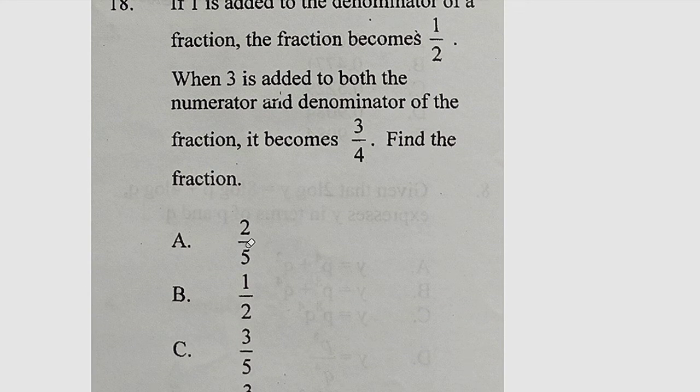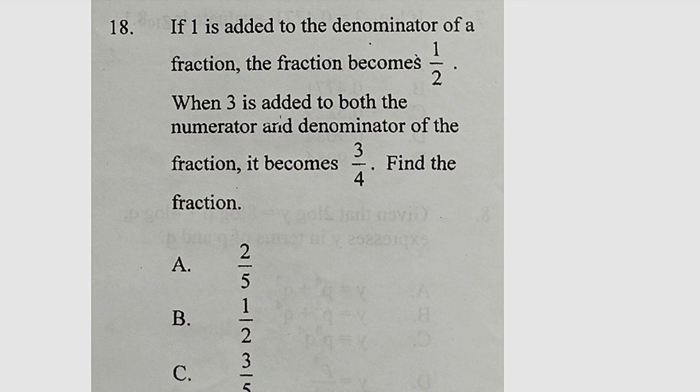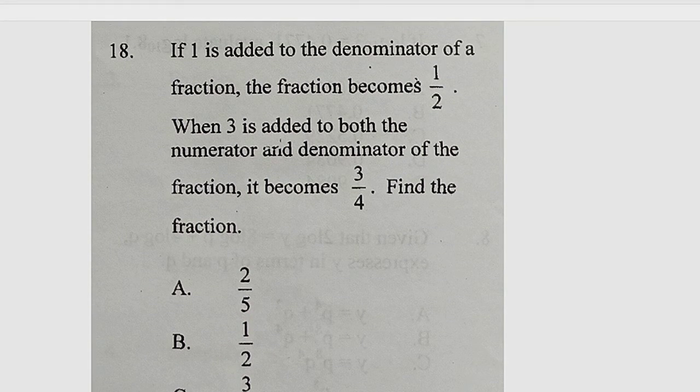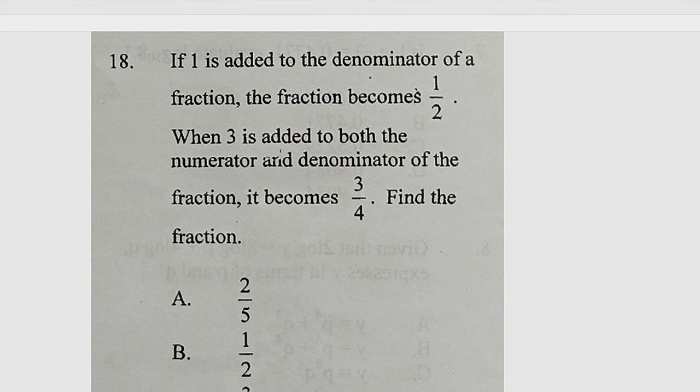If I should consider this fraction 2 over 3 as the answer, what happens if you add 1 to the denominator? Will it give us 1 over 2? Let's try it. It will be 2 over 6 because 5 plus 1 is 6. And this to the lowest term will be 1 divided by 3, which is not 1 over 2. Let's check the other one. I will show you the working. If it is 1 over 2, we cannot add 1 to the denominator because it will become 1 over 3, which is different from 1 over 2.